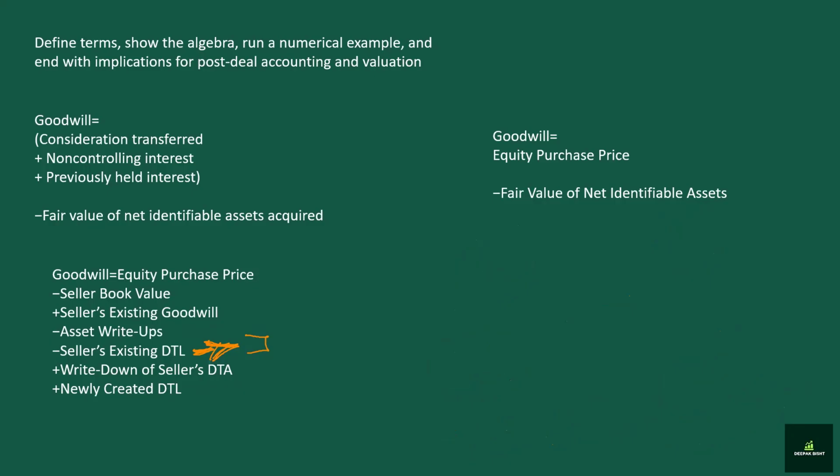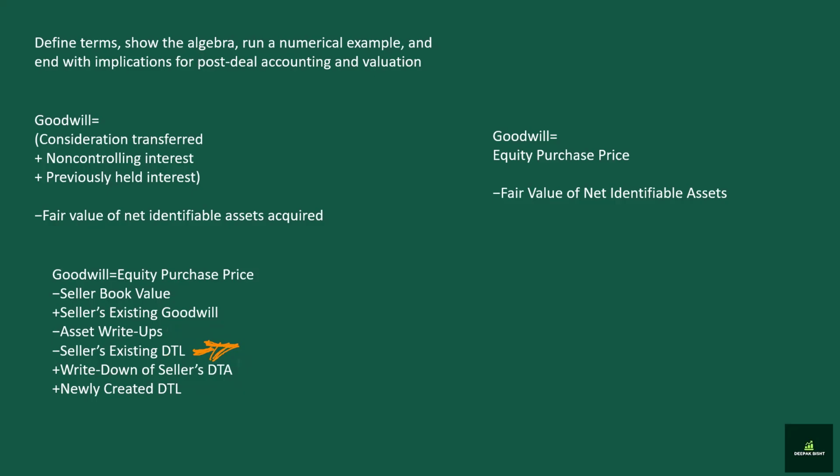And this is actually obvious, that the government would also be looking into how much you have claimed as goodwill. Let's not digress from the topic. So, the seller's existing DTL: we will decrease the seller's existing DTL because DTLs are created because of the above factor when we write up the asset. And we actually have to look into the seller's financials to understand why there was a DTL in the first place.